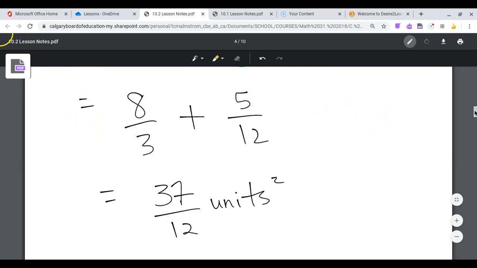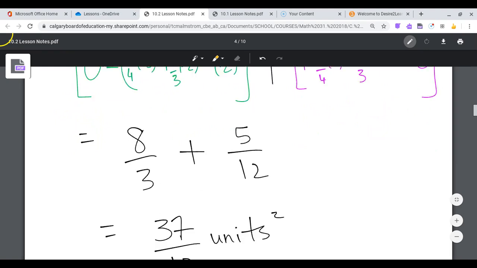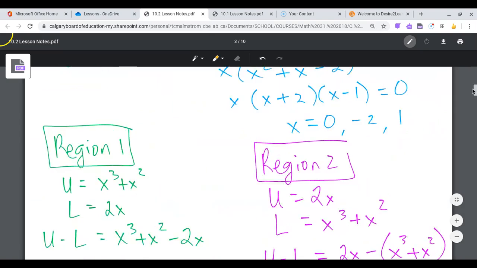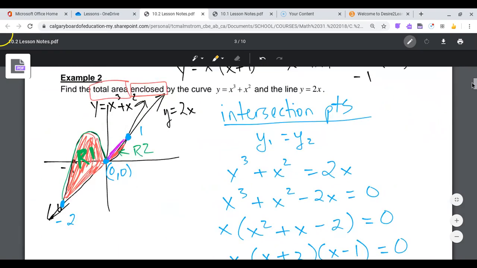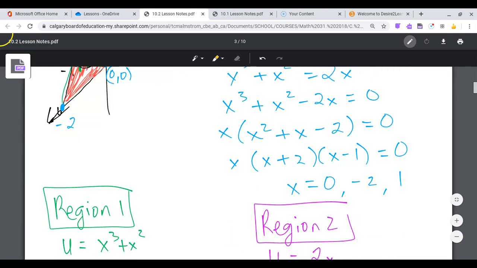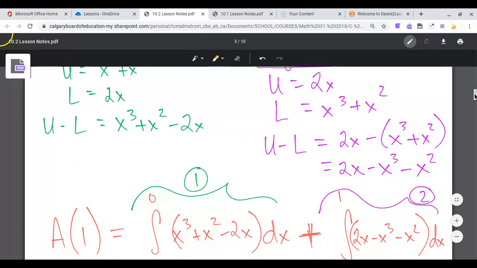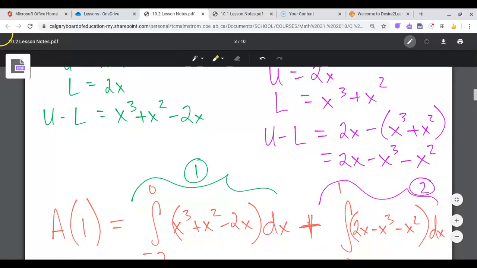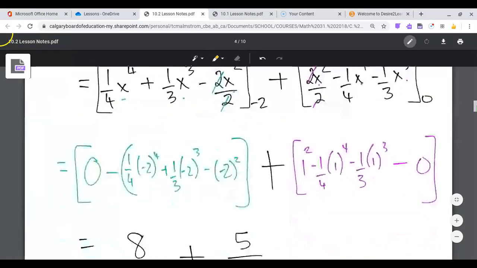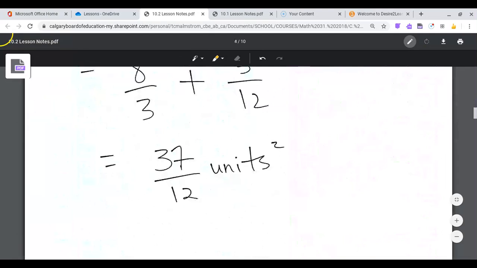Okay, so when you are doing this and you have an intersection of your graphs, you have to look at it as 2 separate regions. You really need to pay attention to where those intersection points happen to find your boundaries, because in this question, the intersections between the 2 curves became my boundaries to my graph. And then look at the 2 regions separately. Okay, and then within each region, you do need to integrate. And then you add those 2 areas together, and it gives you the total area that was enclosed.